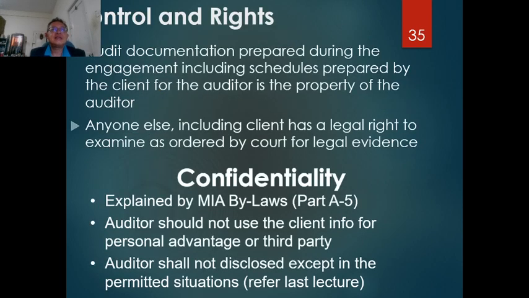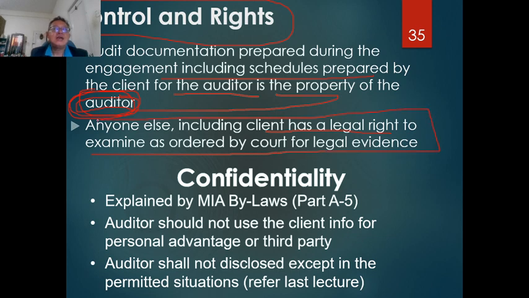Okay, control and rights about the audit documentation. Who owns the audit documentation? It is owned by the auditor. Therefore, the auditor needs to control the audit documentation. So audit documentation is prepared during the engagement, including schedules prepared by the client for the auditors, and is the property of the auditors. As such, the auditor needs to control the documents. Anyone else, including the client, has a legal right to examine only as ordered by court or legal advice.